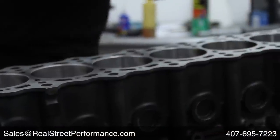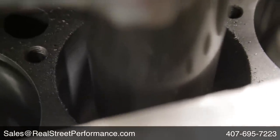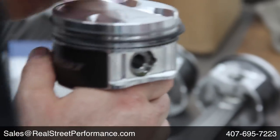Even if your cylinder walls are in good shape, it's also recommended to bore at least one size over. This will allow the machine shop to set the appropriate amount of piston to wall clearance. They don't just bore 20 thousandths of an inch over and then drop the pistons in. The cylinder in the bore is matched to a piston in the box. So keep this in mind when scheduling your build.